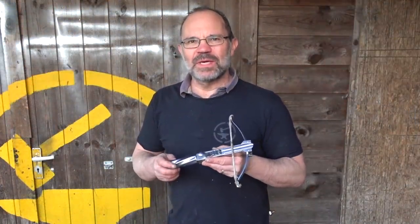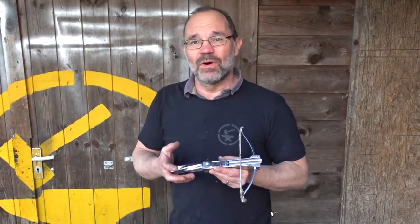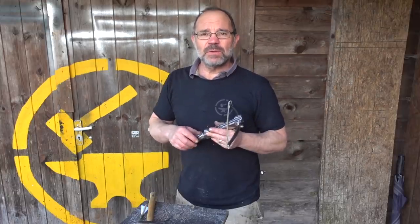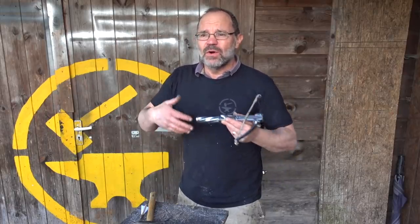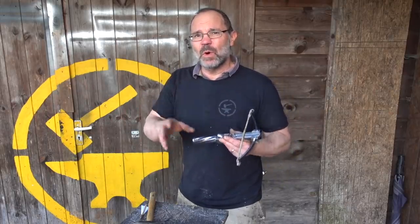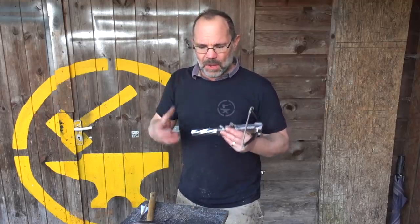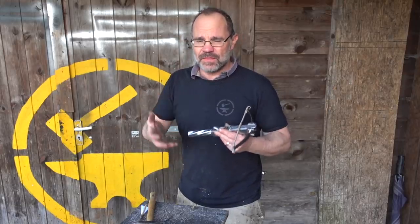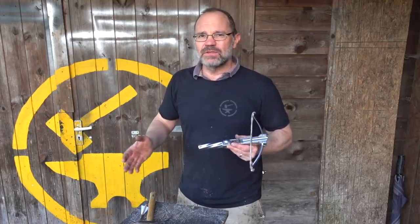Back to answer our fundamental question about the assassin's crossbow — is that actually what it was for? Can it kill? We saw it go into flesh very well, go through fabric over flesh, and at 20 metres it was going quite deeply into wood. All of these things say yes it could — with poison, it could. Its energy is very low, so the bolt itself is not going to be the thing that kills somebody unless you've got an extraordinarily lucky shot. So it's poison.